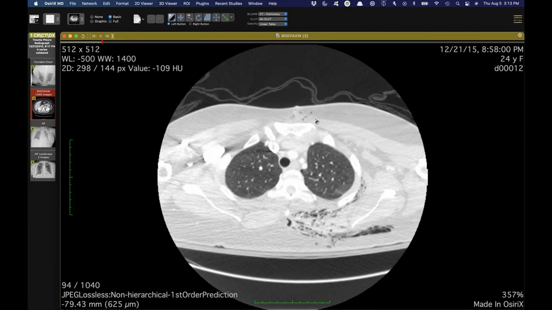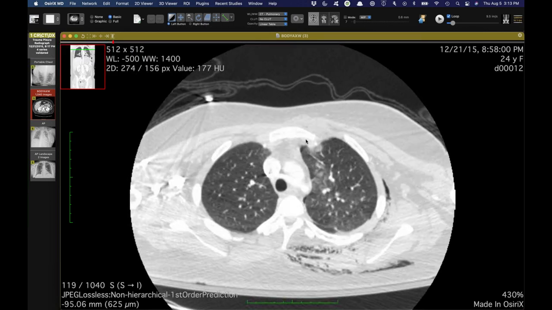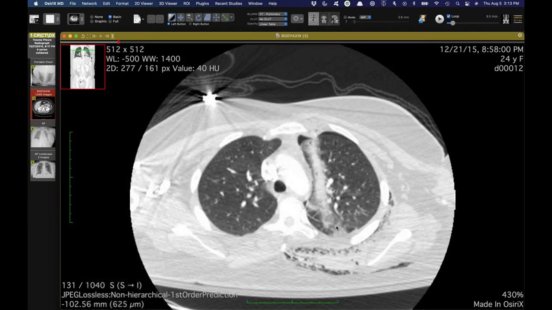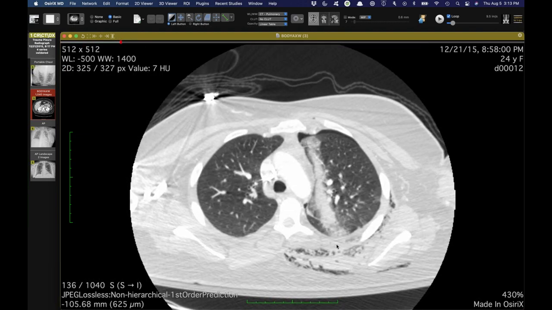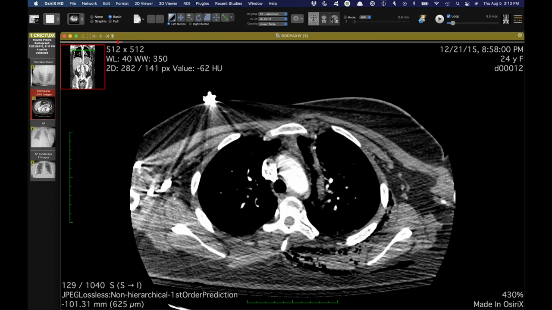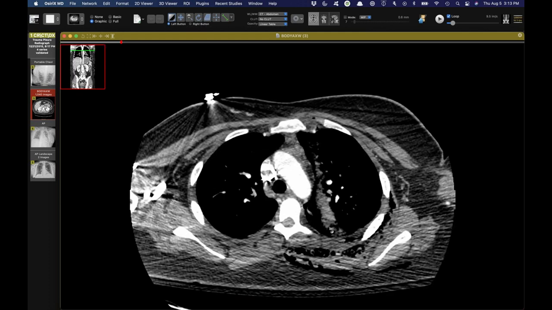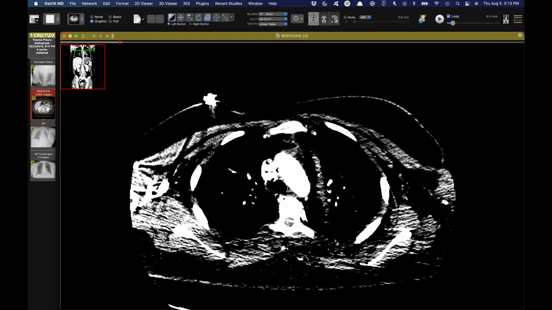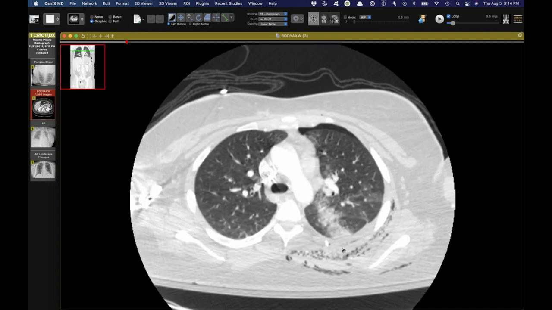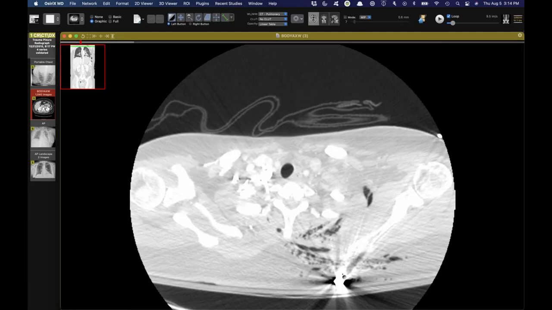With bullets, it's always important to identify any entry and exit wounds and try to trace a straight line, but understand that bullets can certainly ricochet and deflect, especially when they change densities of tissue planes. So she got shot here once, and you can see this nearly hit but missed her internal mammary vessels, and a nice linear laceration through the left upper lobe, through the superior segment of the left lower lobe. And then it must have hit off a rib, because there are a couple of fragments here, and there was a rib that was slightly deformed right here. And then this was the bullet that was actually all the way up here at the top. So this one had deflected upward after it had gone through the lung.